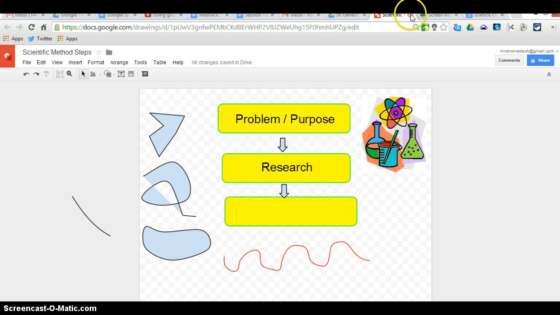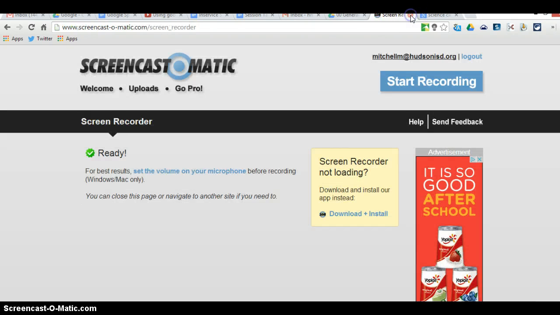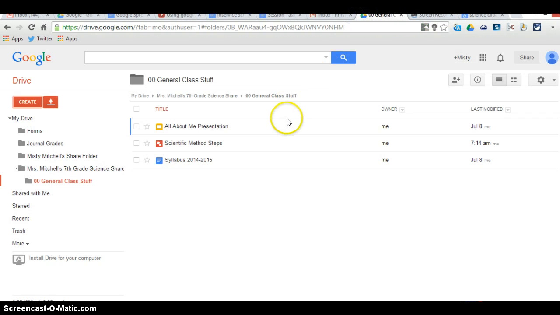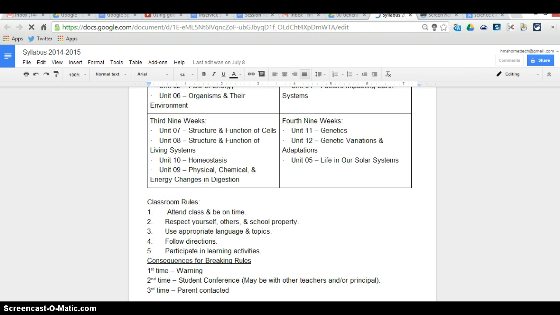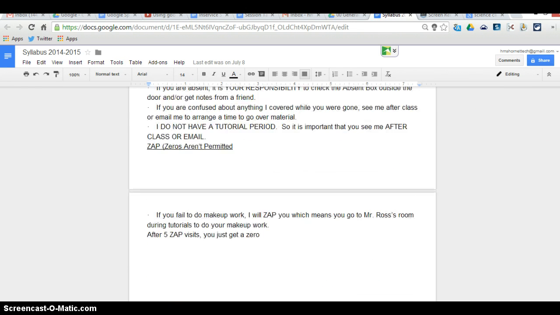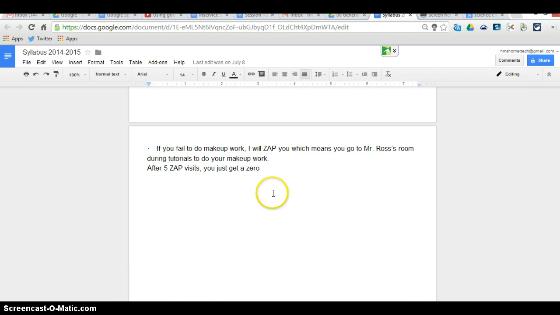Oh, I remember. Draw can also be inserted into Google Docs. I know we went through a Google Doc when we did our syllabus page, but I want to show you that real quick. I'm going to close this out, go back to my general, and open up my syllabus, and then let's say that I want to insert a drawing into this Google Doc. I'm just going to go down here and pretend, because I really don't want one.